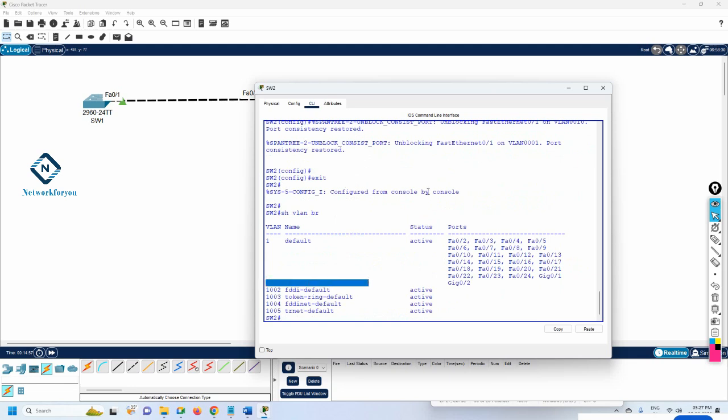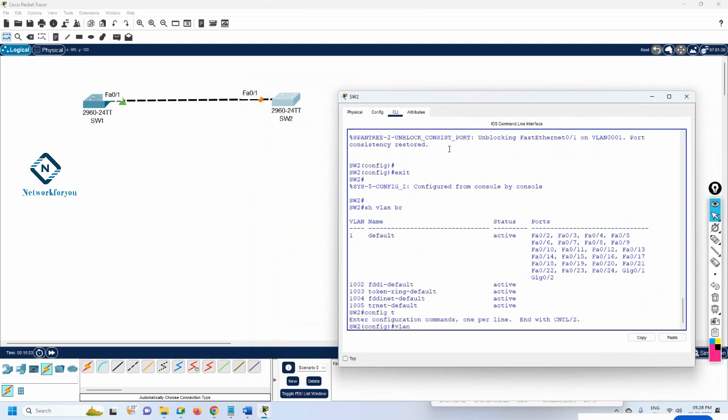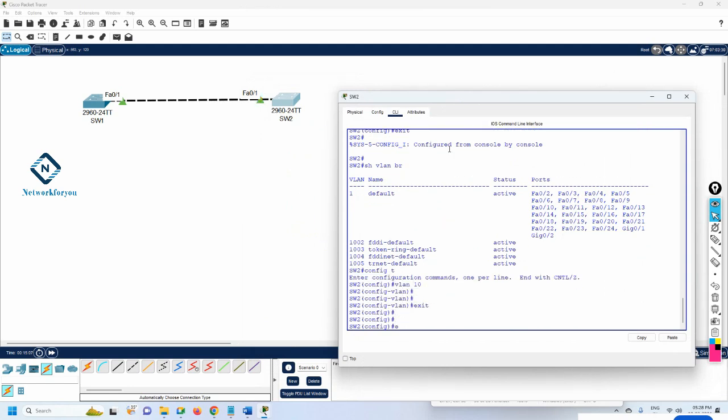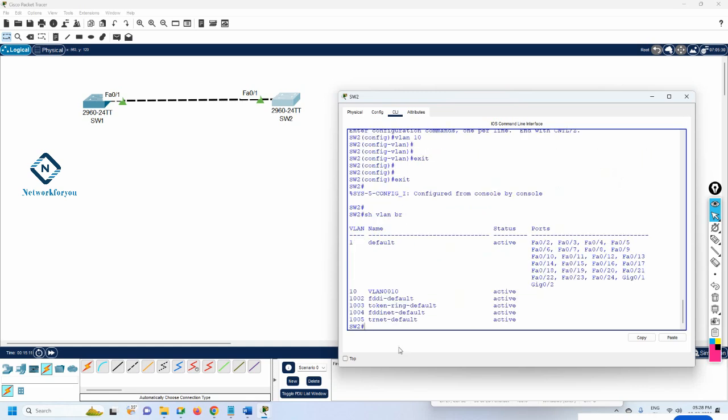You configured the native VLAN, but still you will have the problem. If you see this amber color, you need to create that VLAN. So I will write VLAN 10. If I do not give any name, you can see they automatically take some name. I created VLAN 10 without a name, so it took VLAN0010. And when I create VLAN 10, this cable automatically starts working. Before, it was not working.